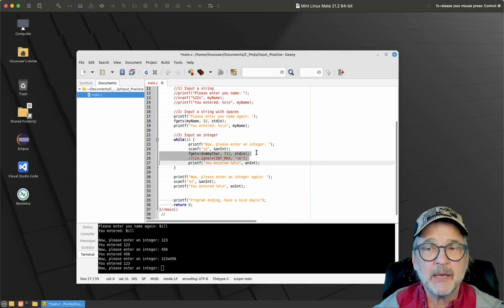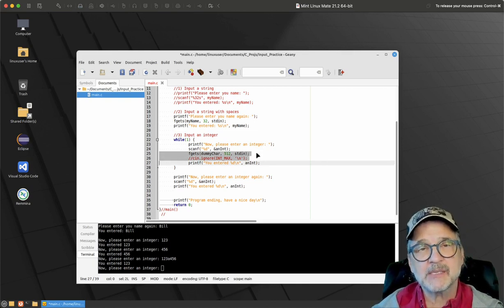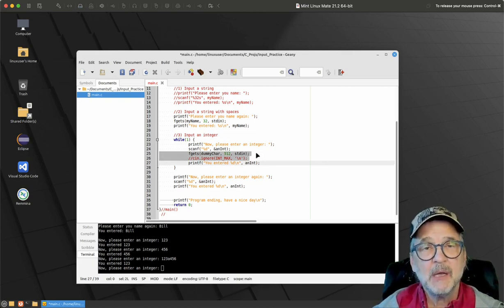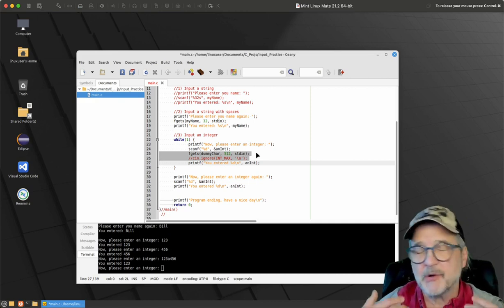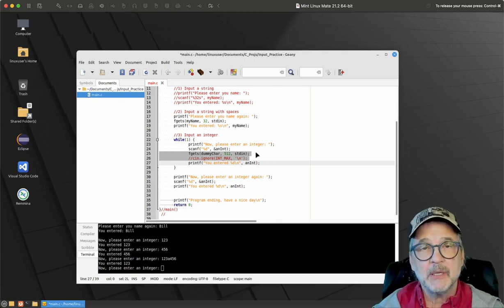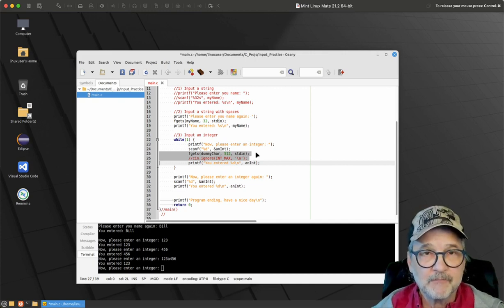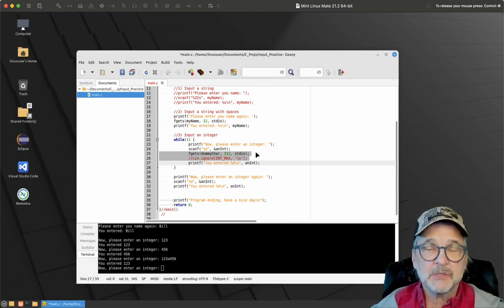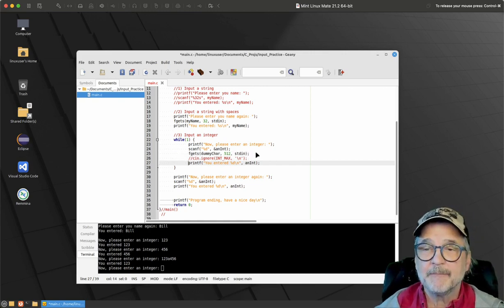So when in college, at the classes I taught on C and C++, I would say do both of those. You have to do both of those whenever you ask the user to type in a numeric value, because they're going to screw up. At some point, you're going to have some users type an invalid value, and now your program is going to be infinite looping. So you definitely want to do something like that. Okay, so we went through inputting a string, inputting an integer.